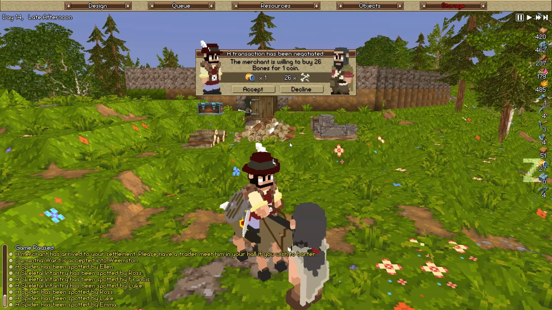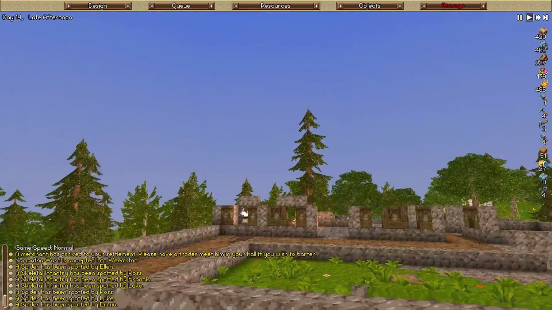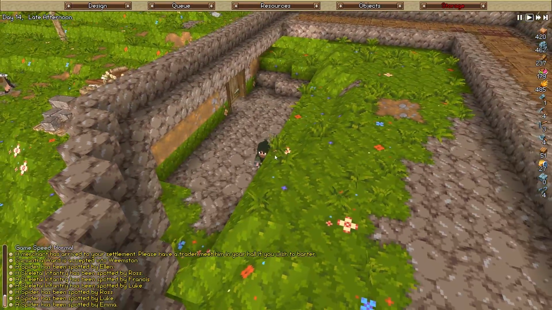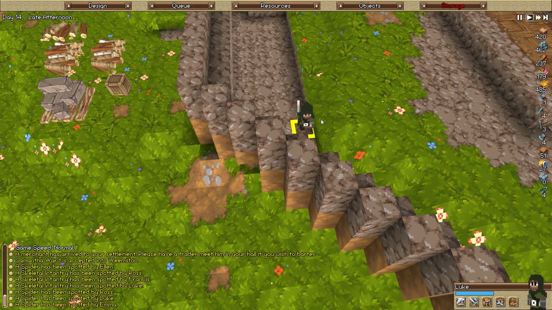Bones. 26 bones for 1 coin. That's more than half of them. I'm not really using them, but yeah, I don't think so. Okay, we'll let that keep going here. And we've got a sword. We're going to decline that.